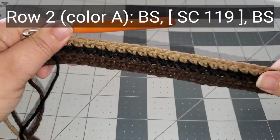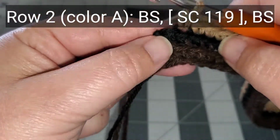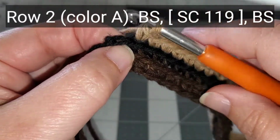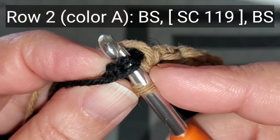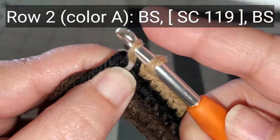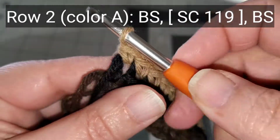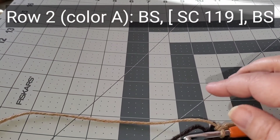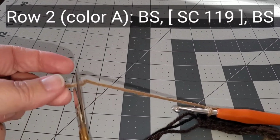Okay, I am at the end of row two, and I'm going to end with a border stitch. So once again, the border stitches at the beginning and the end of each row will always be the same. So I'm going to take my hook and put it under both loops of my last stitch. Pull a loop through, yarn over, pull through both loops, and then I'm going to get my scissors and cut my yarn, leaving a tail.